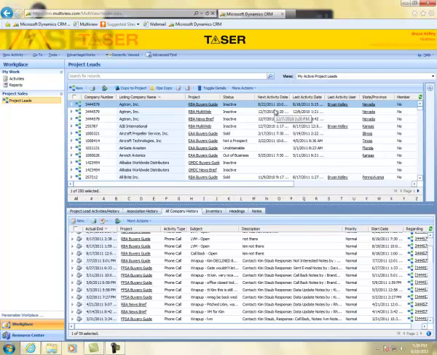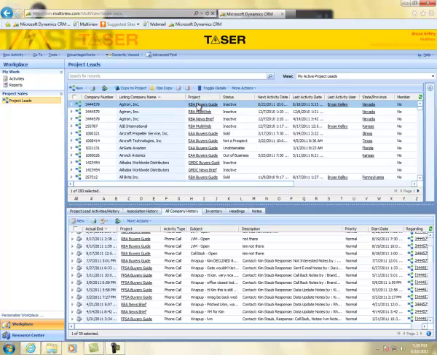From here, let's go ahead and open up a project lead record. How we will do that is you can go highlight any record and you simply double click to open it. One thing that I do want to point out to you is you will notice some sections have underlined entities. What this means is that there's a record associated with that. So if you clicked on this one, it would be the RBA Buyer's Guide.